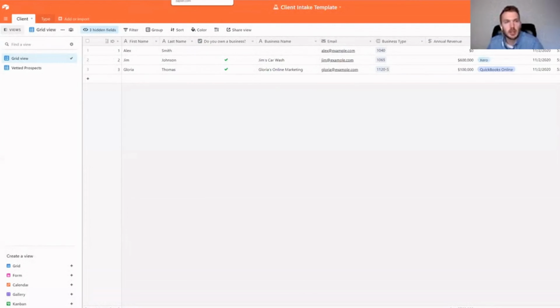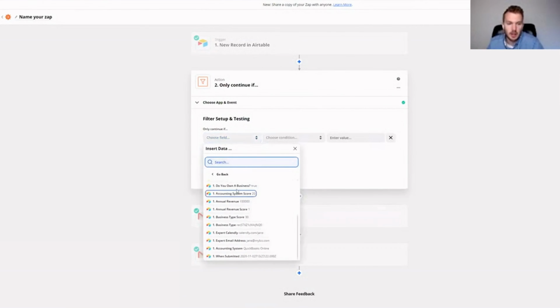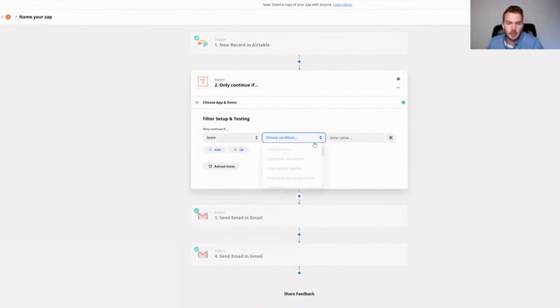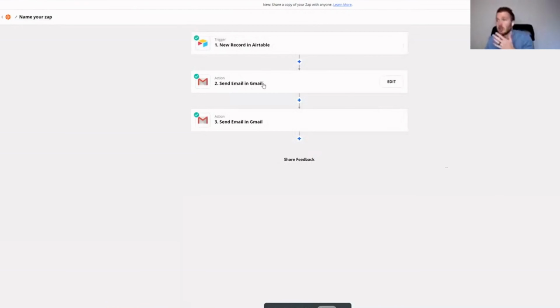So similar to how we set up that filter in our Airtable base, you could also filter at the Zapier level and say the score has to be greater than, let's say, greater than 19, because we really want it to be 20 or more. This is just steps one and two. That's probably better than nothing, but you could build some more logic around that to make it feel even a little more human.